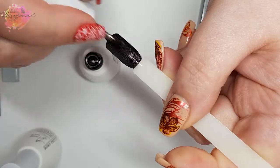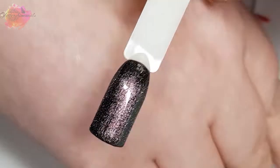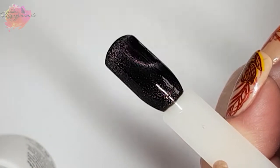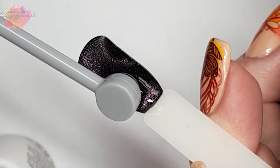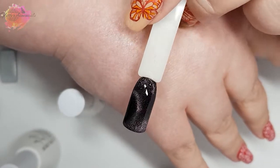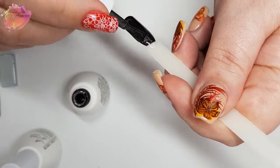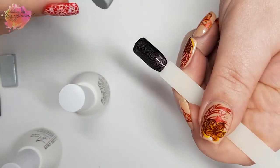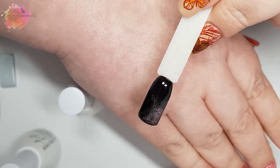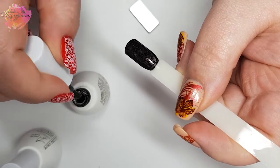So I'll also be using the small end again, just like before, holding it above. Now I'm not really happy with the look I've created. So I'm going to make a new effect with the brush, and I'll just wipe off all of the excess off of the brush, and then I'll just go over the nail again, smoothing it all out, and then I'll come in with the magnet again, and I'll just create another look, which I will say that I am much happier with, and then I'll just cure that for 30 seconds. So even if there's an effect that you don't like, you can just get rid of it and start again before you cure it. I'll just repeat the second effect on the last pop stick.